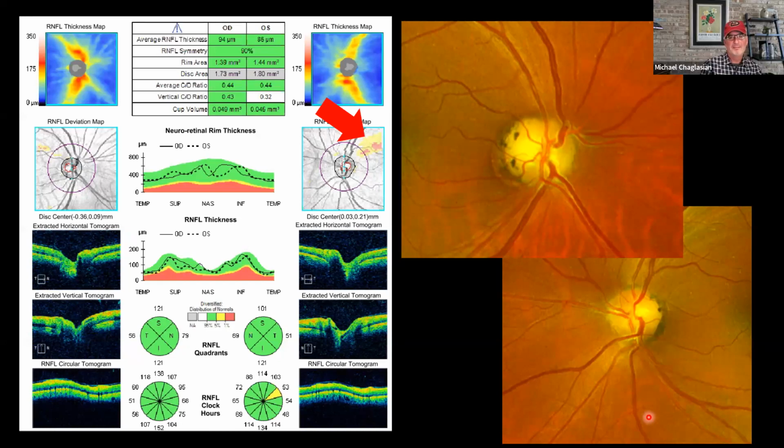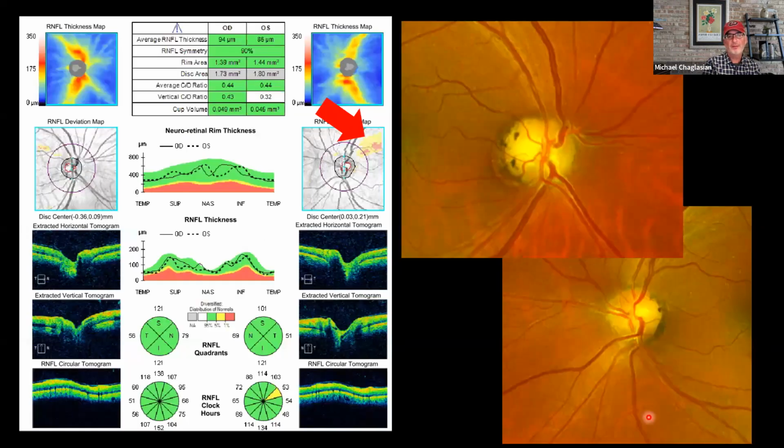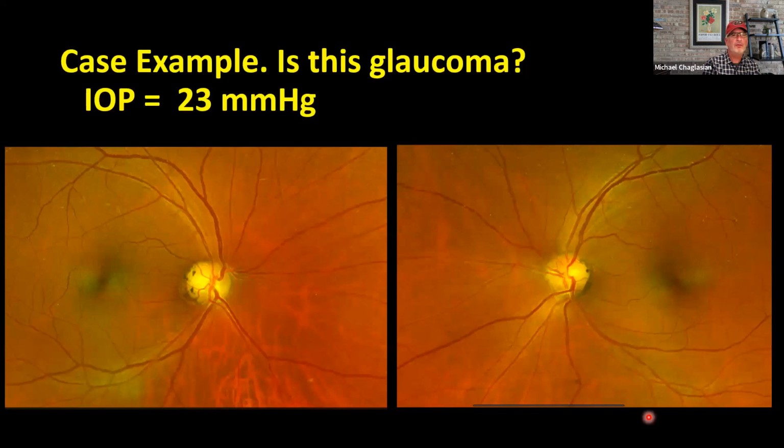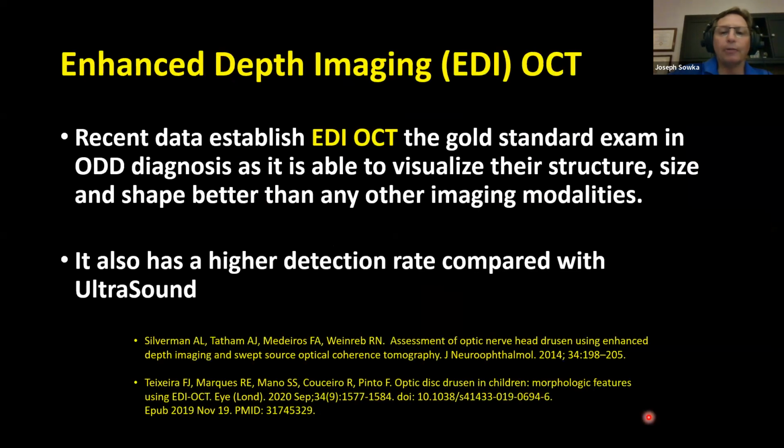But you've got really pristine visual fields, and I think you can follow them very well. Yep. Of course, the drusen can progress and cause progressive visual field loss. But I think, how old was this patient? 64. So generally time is on your side.